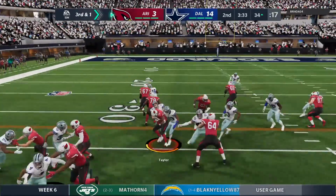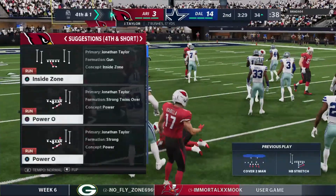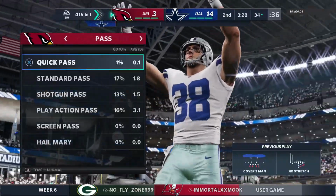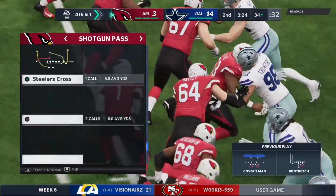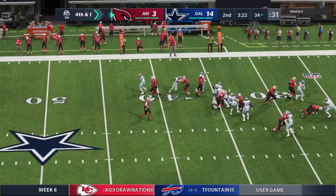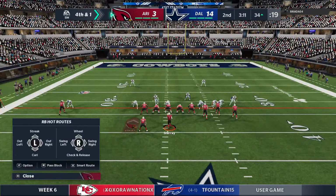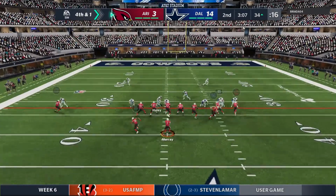They'll try and run for the first with Taylor. And he won't be close to a first down as he runs into a wall right around the line of scrimmage. Call it no gain that time, and they're going to be left looking up at a 4th and 1. Now 4th down. Would have been a decently long field goal, 51 yards from here, but instead they're going to go for it.